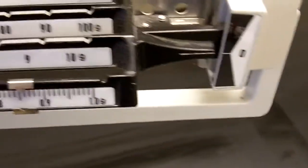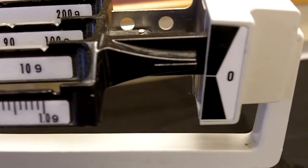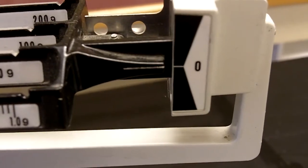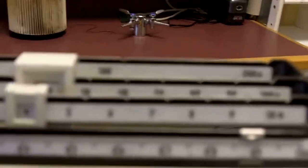We're getting very close. Takes some patience finding the mass of an object. That is pretty darn close to being balanced. Maybe a smidgen more of mass to bring this into balance. And again, the whole thumb trick helps make this go a little bit faster. That is pretty darn close. Now, the last step in our checklist is to carefully read the riders. Step 6. So here's that step put together.